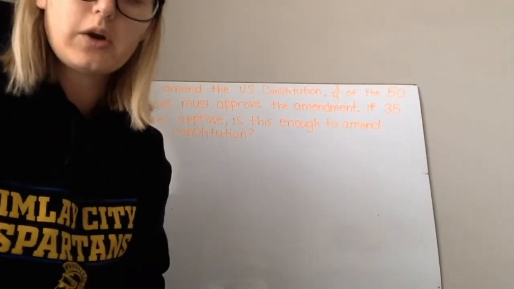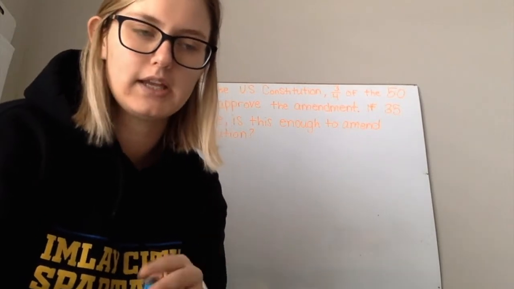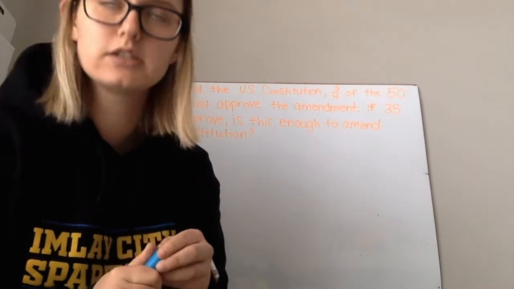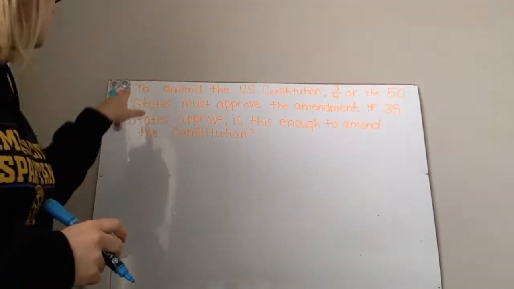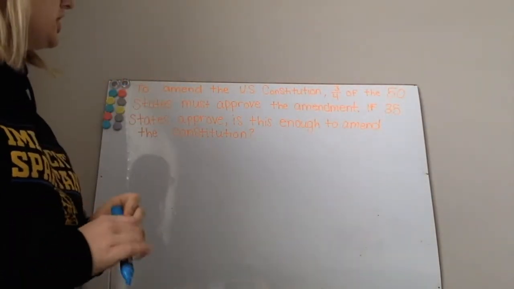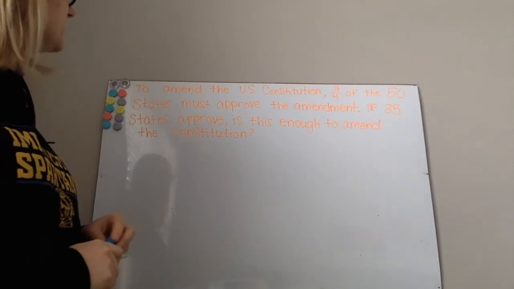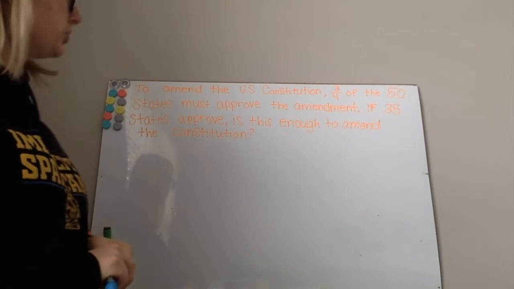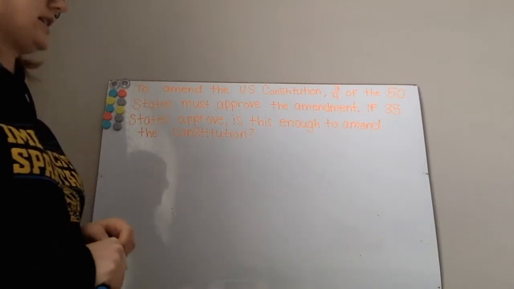So we are working on the Constitution right now in social studies. So we're going to use a constitutional based math problem. So the problem states, to amend the Constitution, 3/4 of the 50 states must approve the amendment. If 35 states approve, is this enough to amend the Constitution?